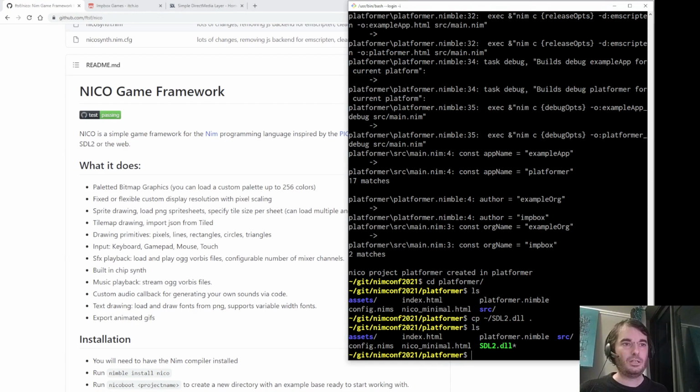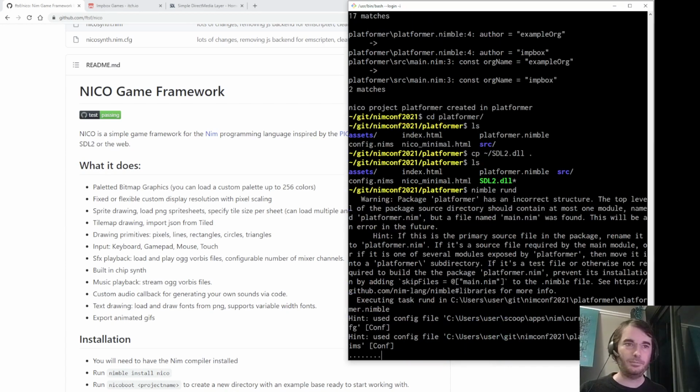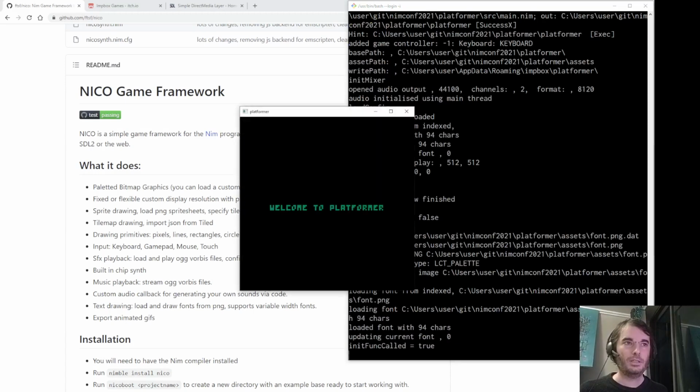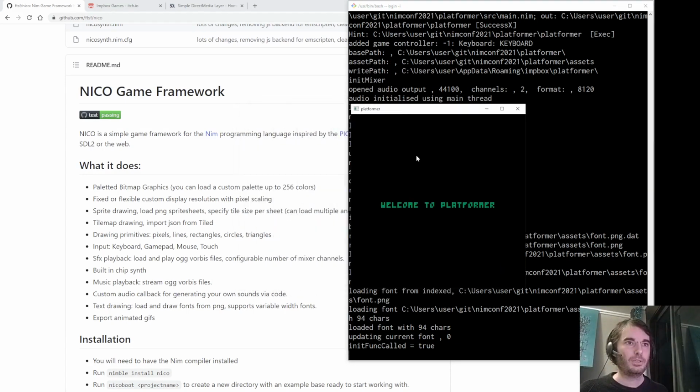Just run nimble run -d to run the debug version of your application. And here we have it, the beautiful basic demo app that comes with NICO, which just has the application name and flashes when you press a button on your keyboard.